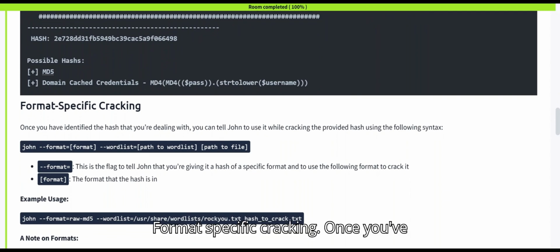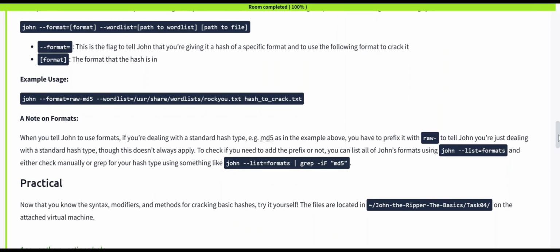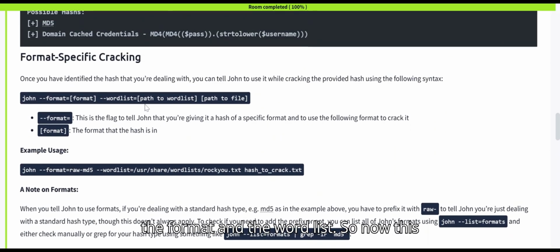Format specific cracking. Once you've identified the hash you're dealing with, you can tell John to use it while cracking the provided hash using the following syntax: the format and the word list. This is when you want to tell John what specific hash you're cracking, because as I've mentioned, John sometimes cannot be correct and it can prove tough to identify what hash it is when John automatically identifies it.